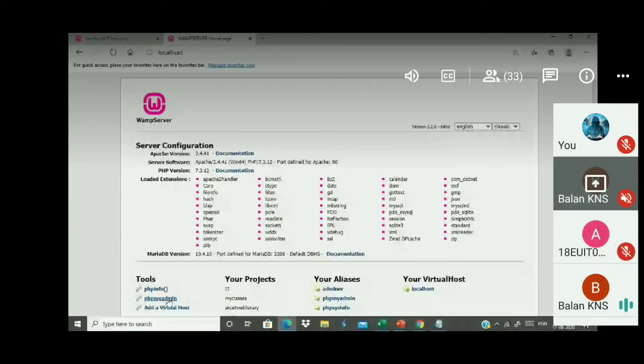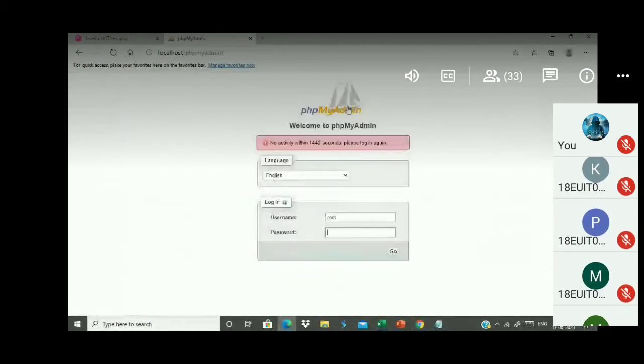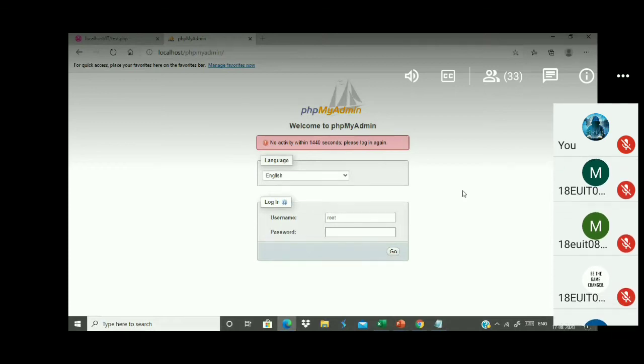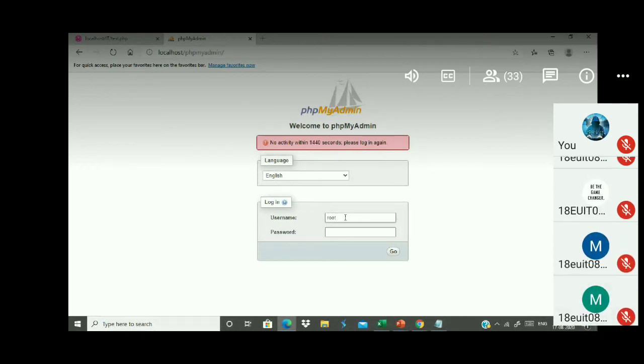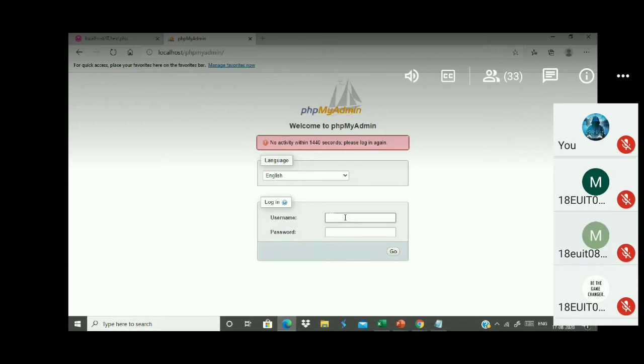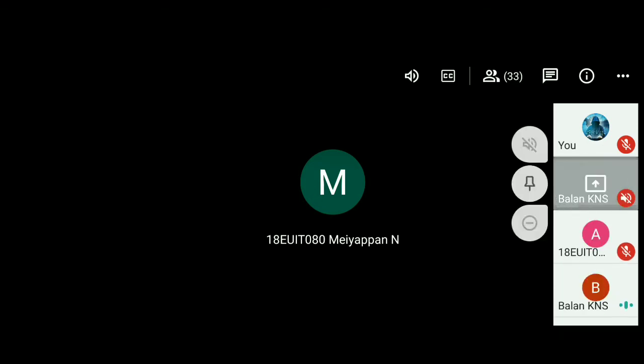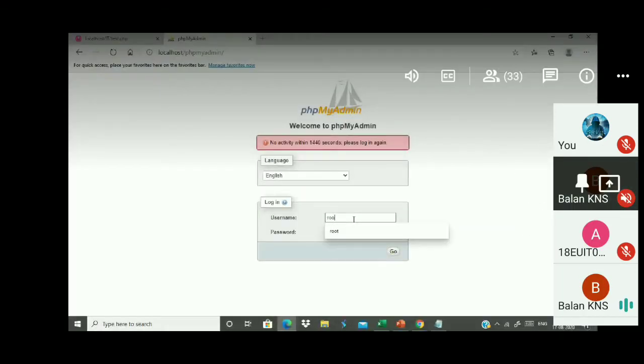Now when I click phpMyAdmin, it goes to a page. This is the latest version of the phpMyAdmin page. You can see that the username and password will be left blank here, but by default you have to type the username as root.